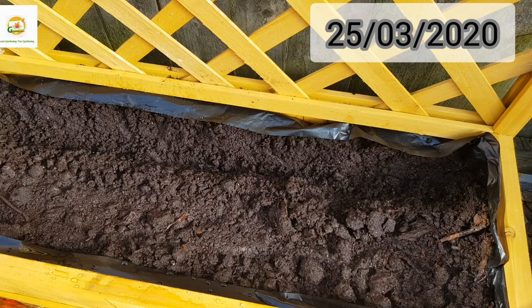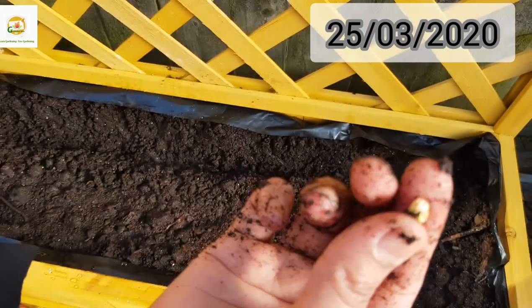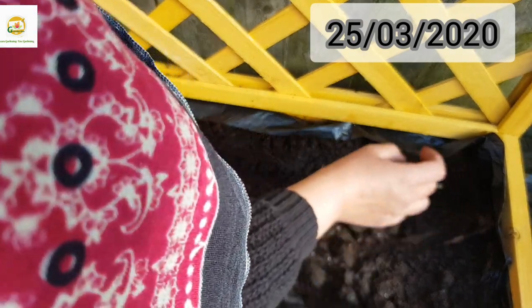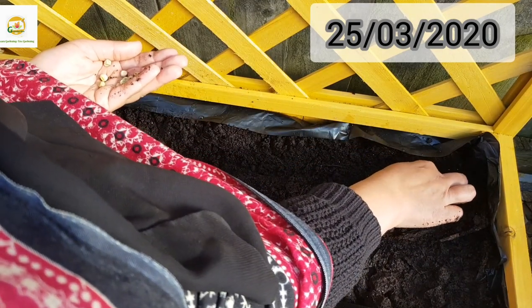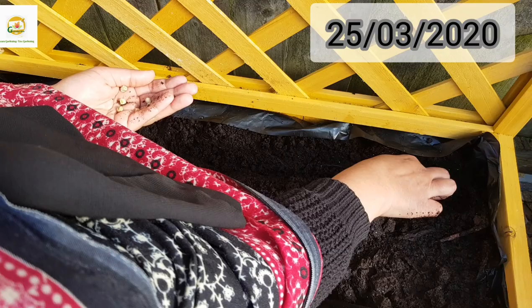These are really big seeds, really good seeds, and you can also plant them with your kids. They will enjoy planting them. So here you can see these seeds. I'm going to put them here in this row close to each other. They say 5 centimeter apart. Plants need to be 5 centimeter apart, but not all these seeds will germinate. And so I'm just going to put them a little bit closer to each other like this in this row.